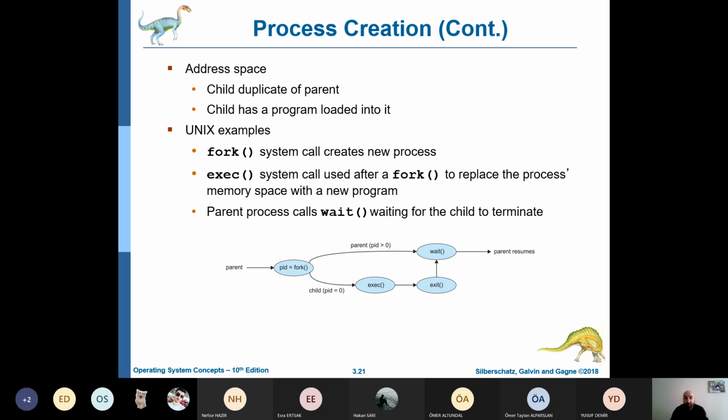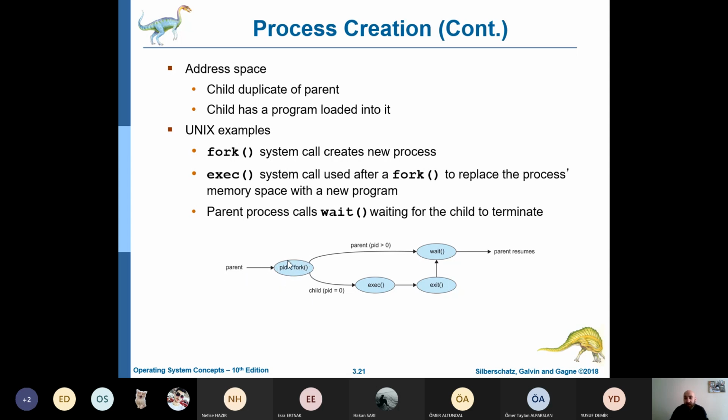Both processes, the parent and the child, continue execution at the instruction after fork, with one difference. The return code for the fork is 0 for the new child process, whereas the non-zero process identifier of the child is returned to the parent. You can see that specification from this figure. We have a parent process.